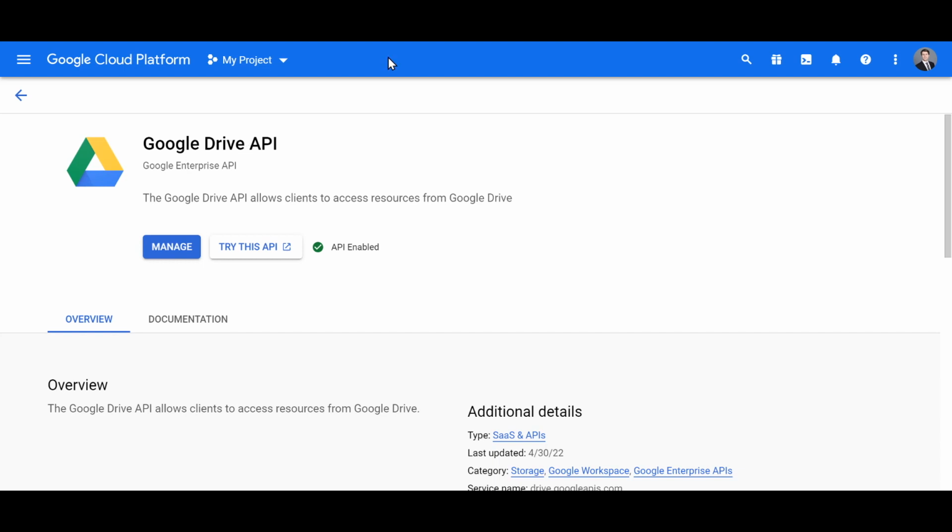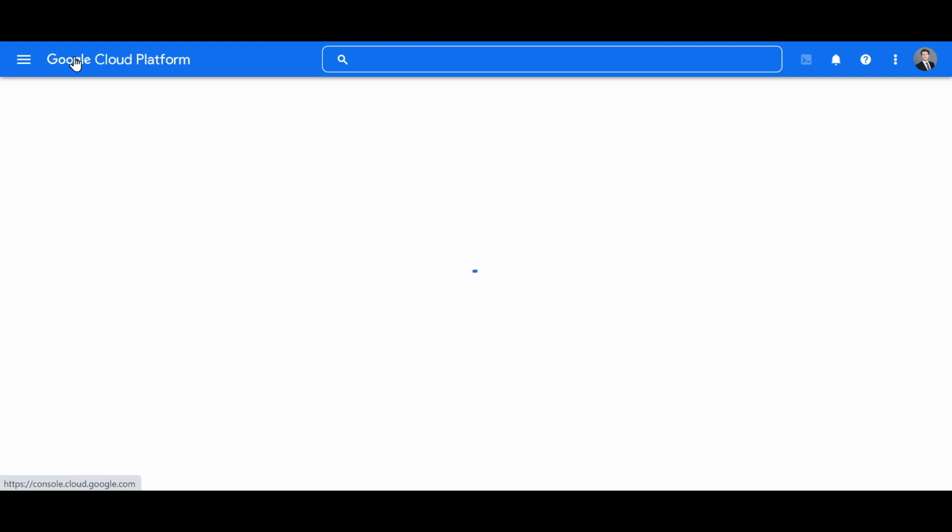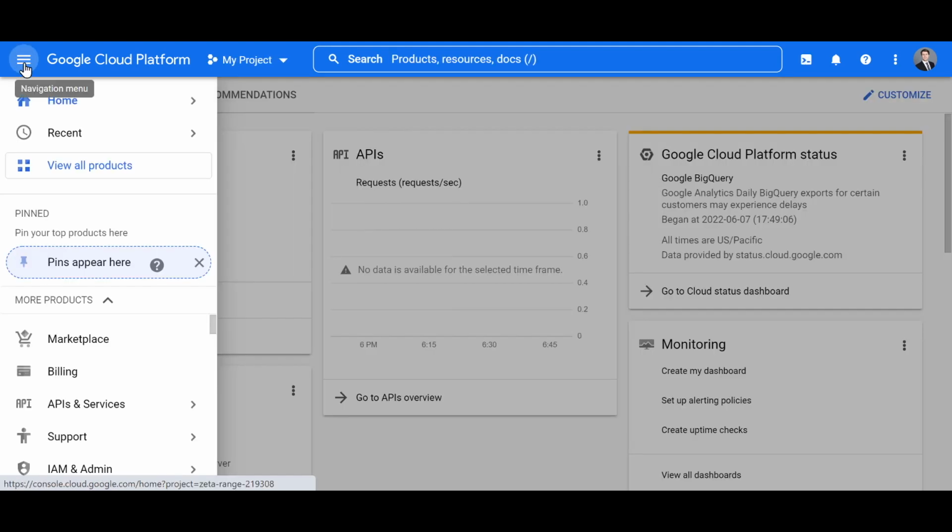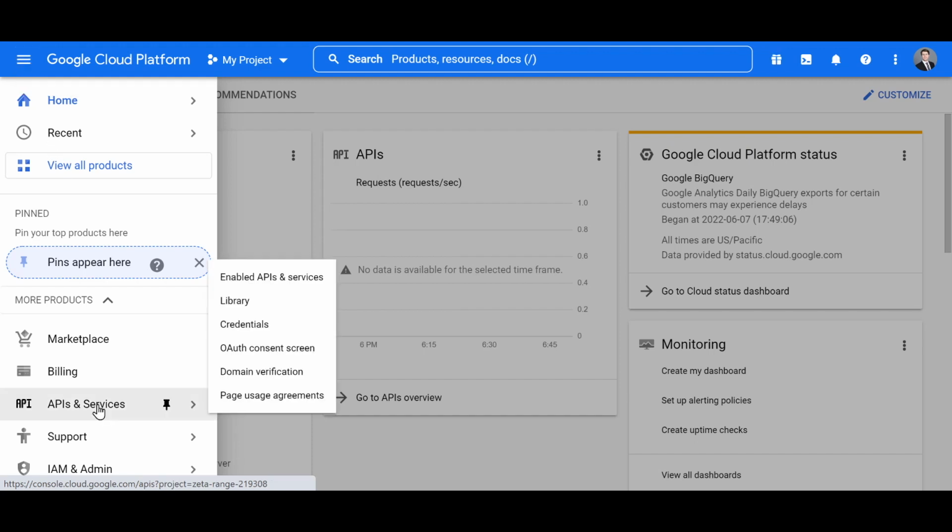After that, we need to create our credentials file, which is going to generate two additional files, which are tokens for both Google Sheets and Google Drive. And to do that, we can head over to console.cloud.google.com to get to the Google Cloud platform, and from here we can click on the hamburger icon on the top left side, then scroll down to APIs and Services, and from here we can click on Credentials.